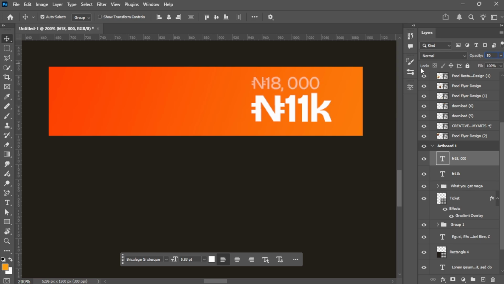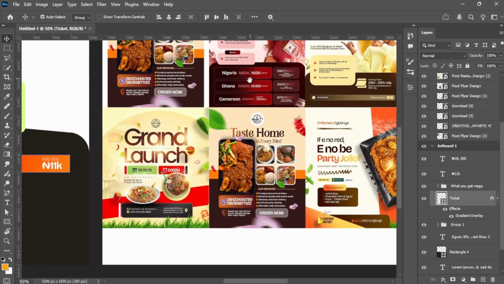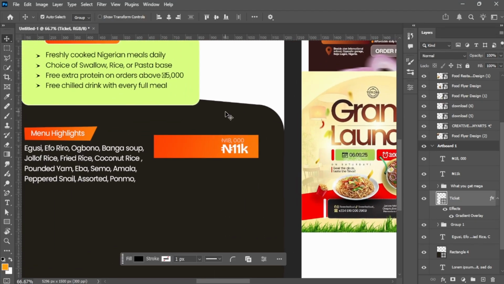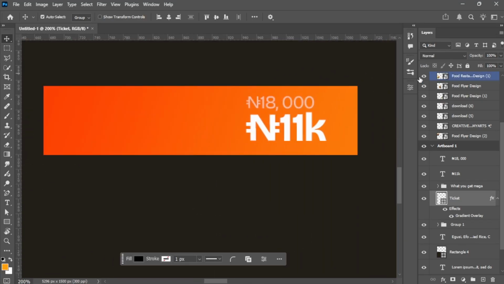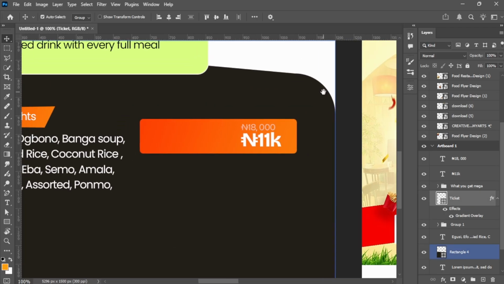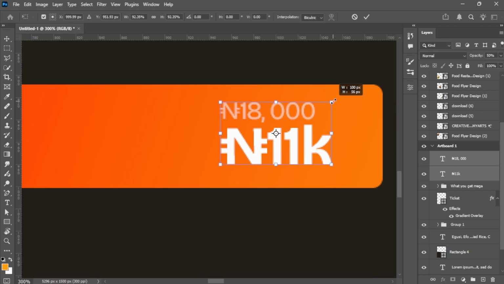You know how to reduce opacity to 50. Then, okay, you can still leave it like that. And like I mentioned the other time, if you notice, every rectangle you see has some sort of corner radius. So come here, add a little bit of it. Okay, that is fine. Select this to reduce the size like so.